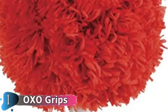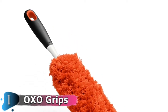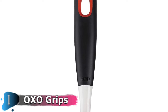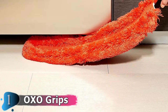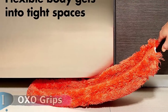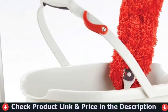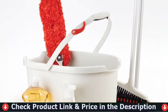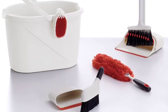The head detaches from the handle and is machine washable. Cleaning is less of a chore with the OXO Good Grips Microfiber Hand Duster. This double-sided duster features a flexible head with long, fluffy fibers that get into nooks and crannies and can remove dust from objects with a light touch. The duster's slim profile can fit in tight spaces and the generous head covers a large surface with every swipe. To clean the microfiber head, simply unsnap it from the duster. For best results, wash in cold water without fabric softener or bleach and dry without using heat.